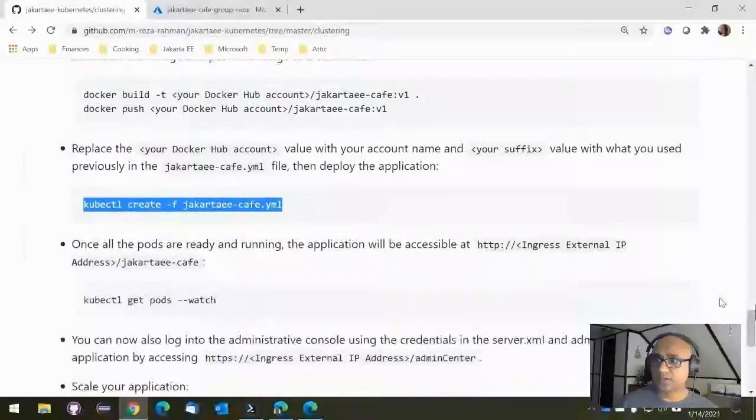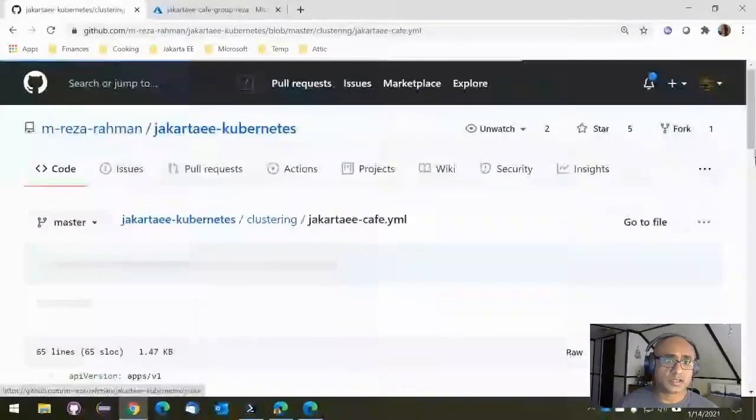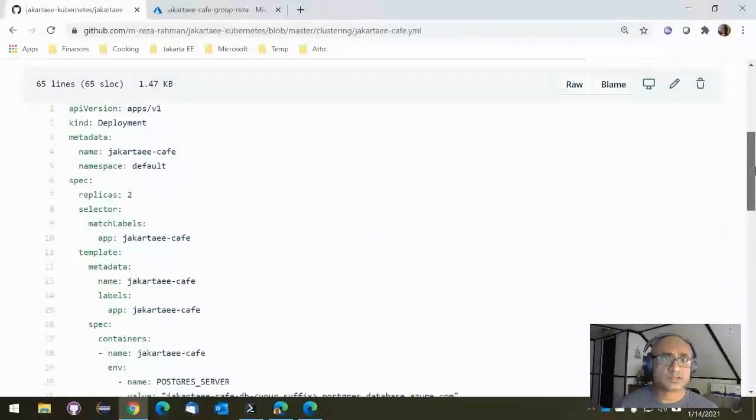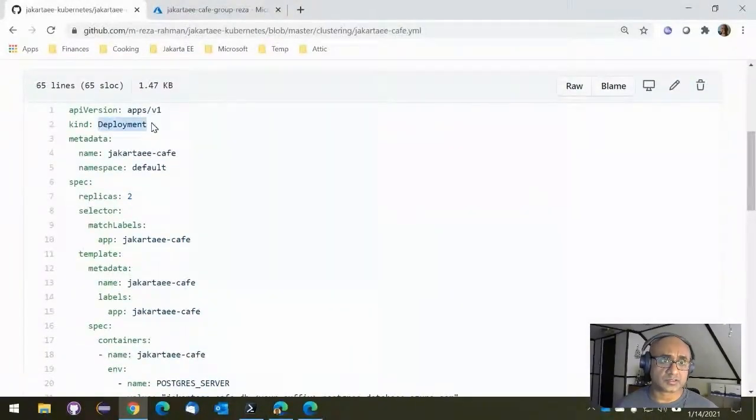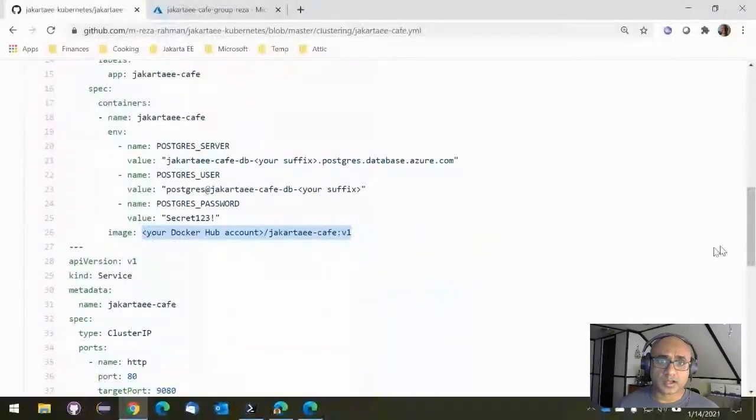So this is a type of deployment. The main gist of this deployment element is that I'm specifying what image I want to be using. In fact, when I open up a local version of this file, you'll see that I've appropriately changed the value of this. And I've also appropriately changed the value of these environment variables that are defined here, and they're pointing to the database instance that I'm running on the cloud.